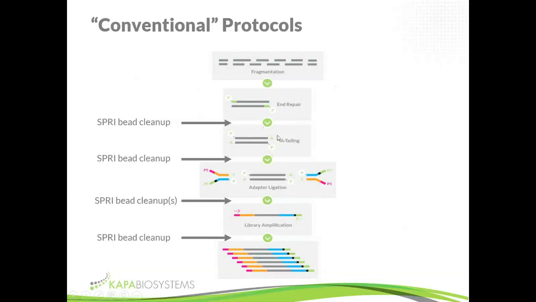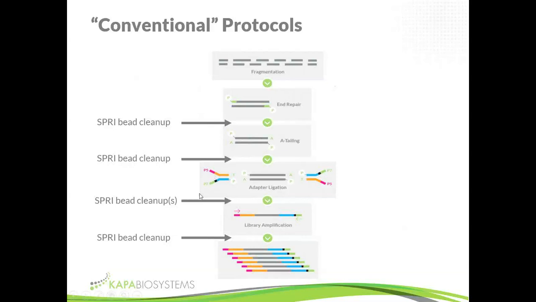After ligation, many protocols use two SPRI bead cleanups. Most ligation buffers contain a lot of PEG, polyethylene glycol, as a crowding reagent to facilitate ligation efficiency. And in most cases, you need two SPRI bead cleanups to efficiently get rid of the PEG, as that affects the lengths of DNA that bind to the beads, and then do a proper cleanup after that. So those are in conventional protocols. These are mandatory cleanups. You have to have them there. And then you can also have some optional steps in there.